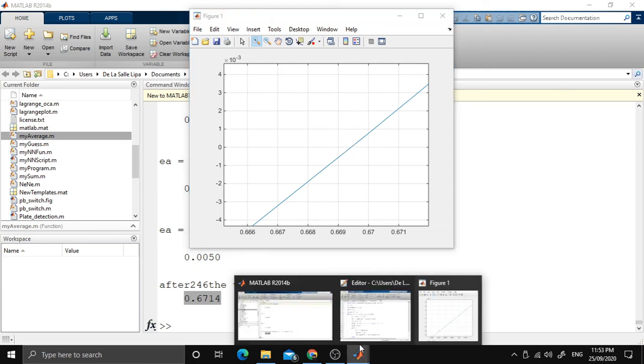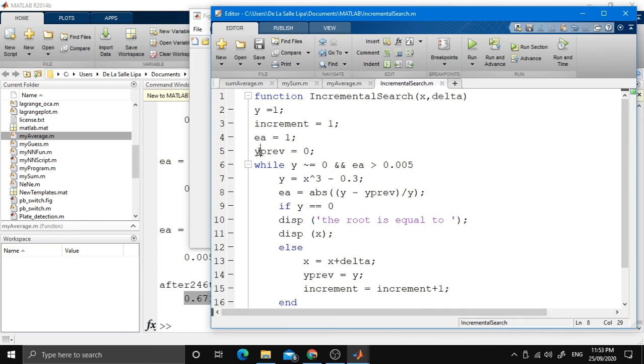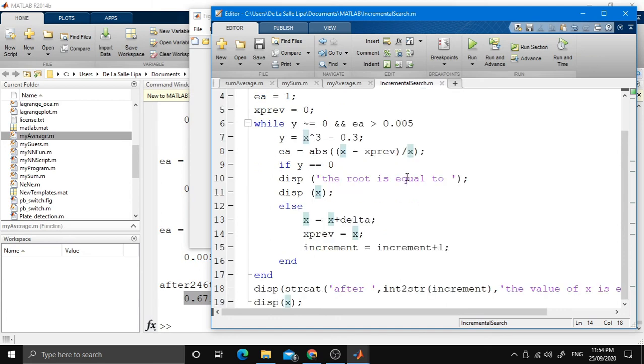Let us try to put, instead of y previous, x previous, so that we could have a good interpretation for this. So this would be x previous is equal to x. I'll save this one. So I try to change it so that it will be the x value that we will be checking, if it will be less than or equal to 0.05.